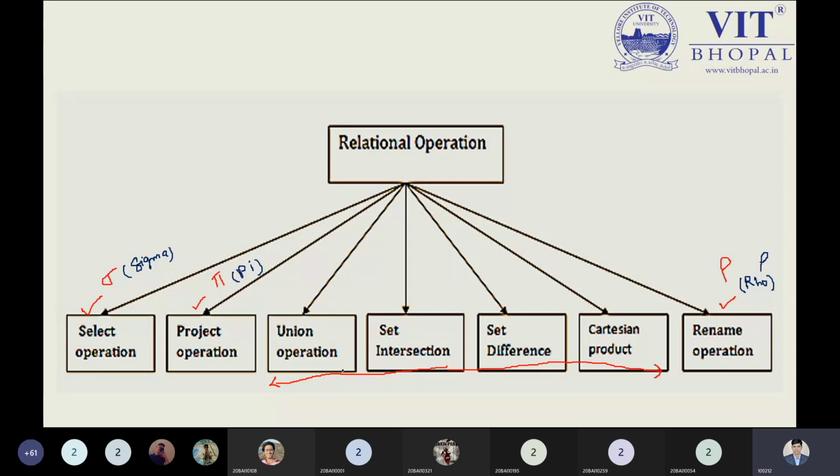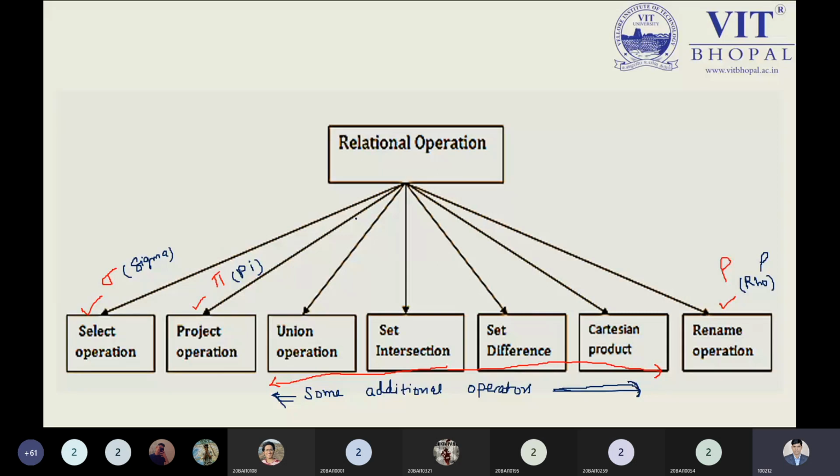So what are the other operations? These are the basic operations we have seen, but now it's time to see some additional operators. Let us move to some additional operators. The first one is the union operator.